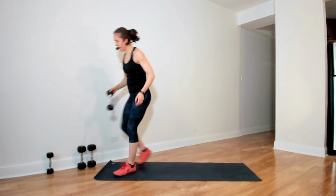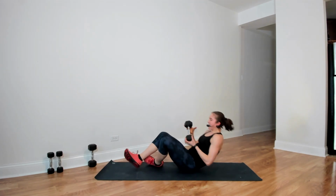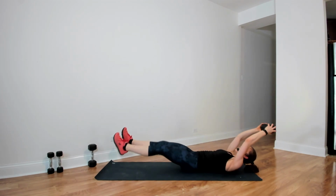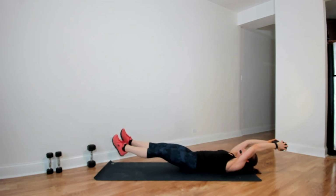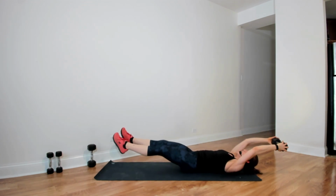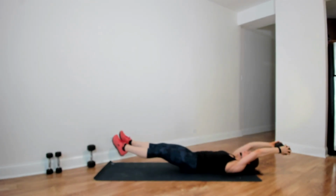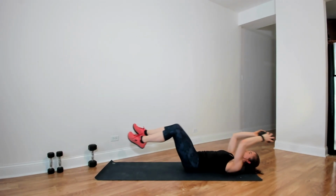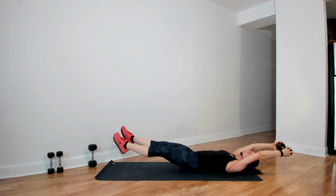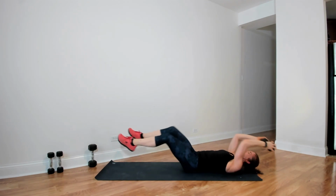All right, picking up maybe our heavier dumbbell, or you can stick with the light, or you can go without. Onto our backs again, starting with the knees bent or feet on the floor, and we are straightening out arms and legs as we bring the weight back. Keeping it super controlled. 12 to 15 total. And that's my last one.